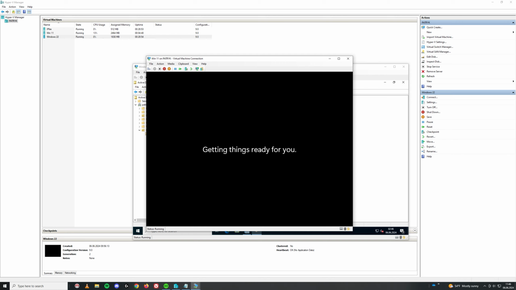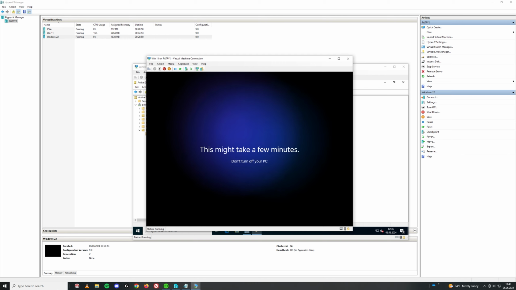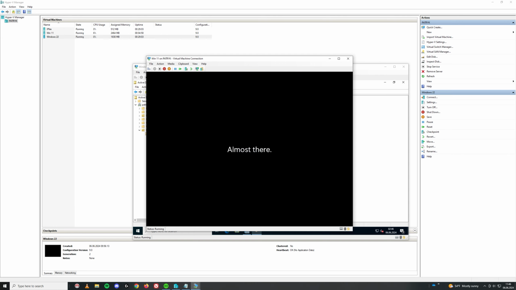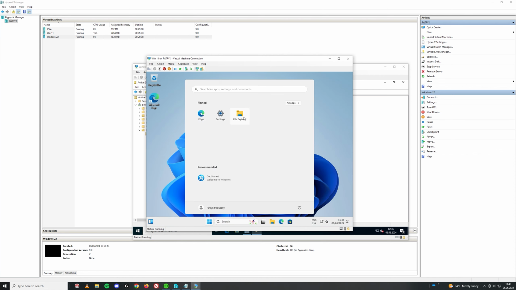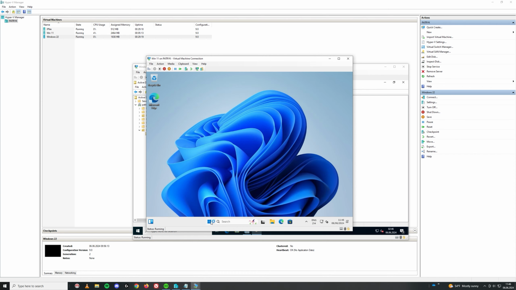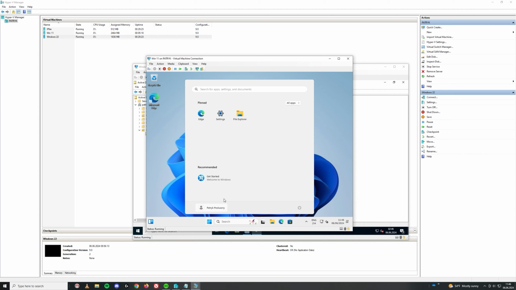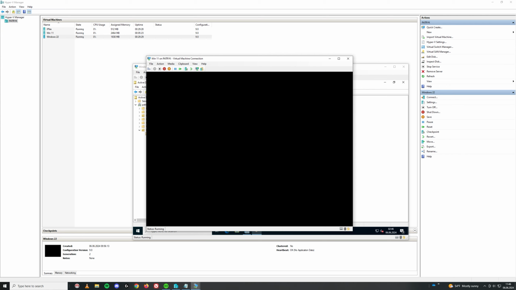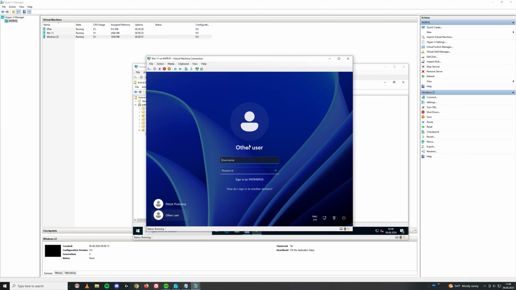We will sign in with the other user, and we will set up a Windows 10 computer. In the next video I will probably show you how to set up the virtual disk from your server. So as you can see, we are signed in as the user that I created. To confirm that, I can switch user and do this.